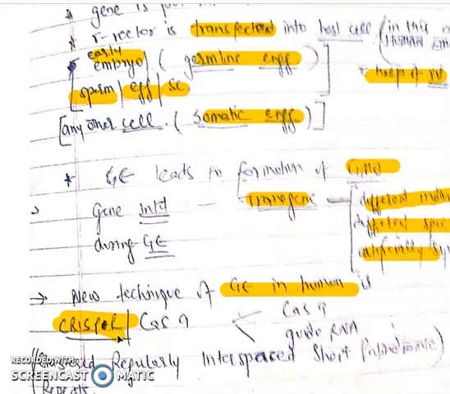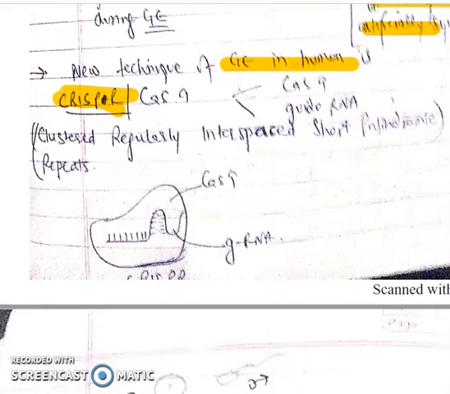What is CRISPR technology? CRISPR is the abbreviated form of Clustered Regularly Interspaced Short Palindromic Repeats Cas9. It is made up of two types of elements: one is the Cas protein and the other is guide RNA. This part is RNA and this whole structure is Cas9 protein.